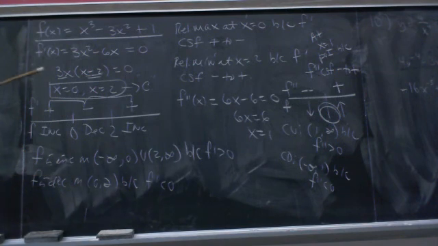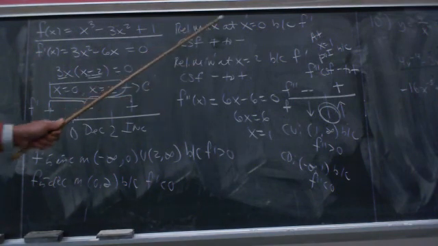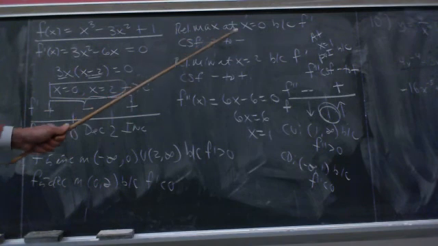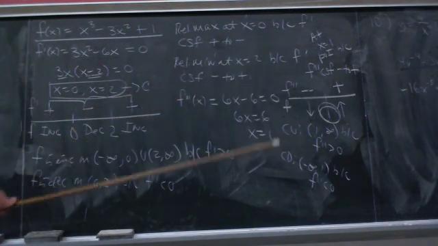So again, I start out by taking the first derivative, set it equal to 0, get the critical numbers, make a number line test on f prime, where f prime is positive, f is increasing, where f prime is negative, f is decreasing. Justify the relative extrema, max because f prime changes signs from positive to negative, and a min because f prime changes from negative to positive.